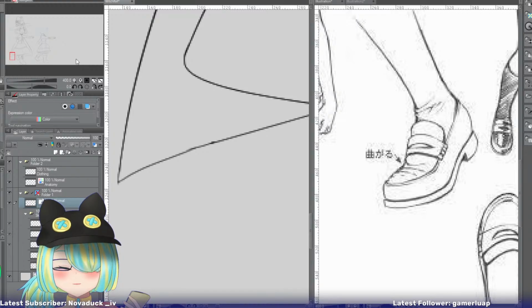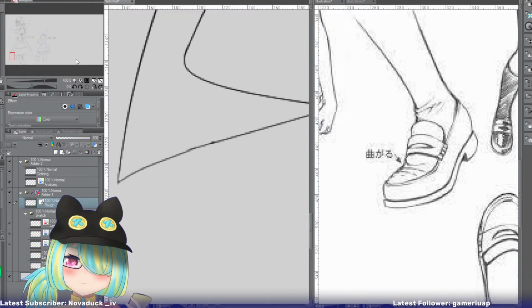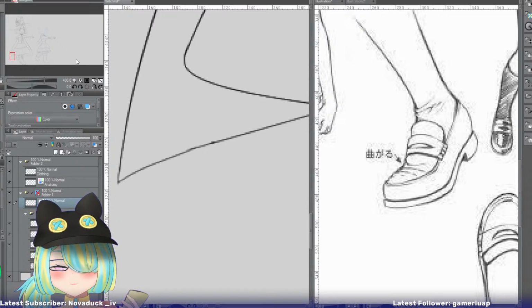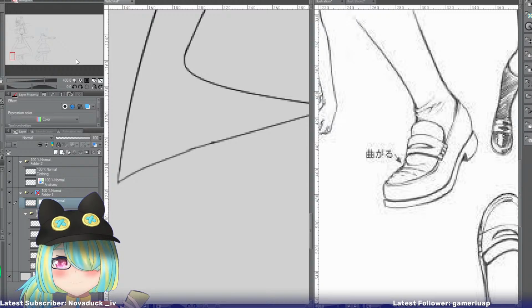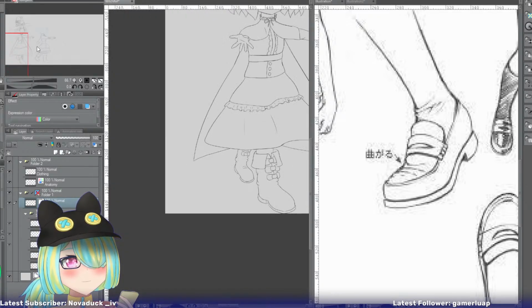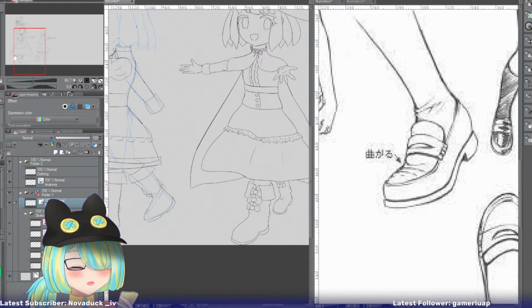Oh, jeez. This side needs to be shorter.